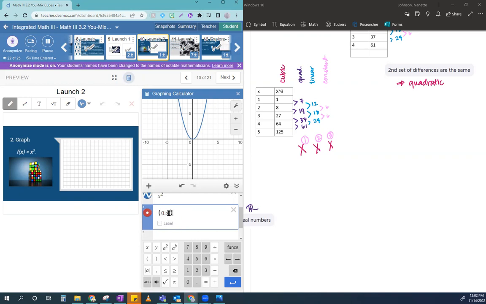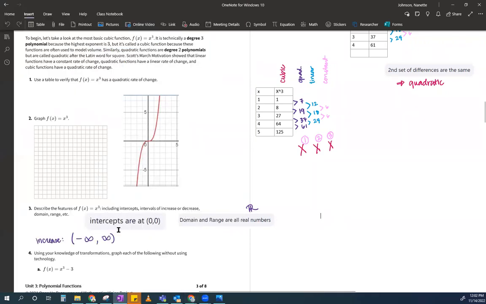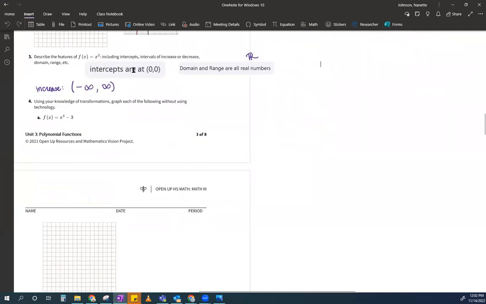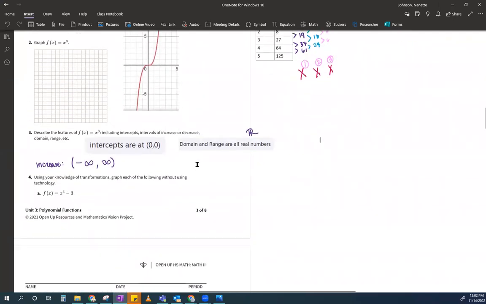So this would be considered my interval of increase. Similarly, from negative infinity to 0 would be my interval of decrease. Okay, so you guys are comfortable with that. So I've answered all these questions. Don't be intimidated by these questions. They're very conceptual, meaning you have to understand what they're asking, but they're very straightforward at the same time.